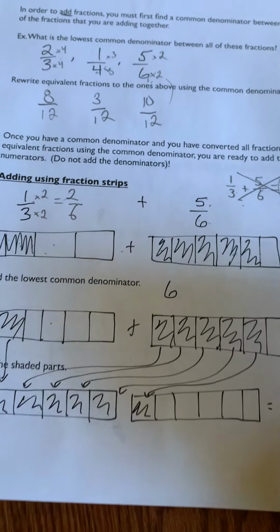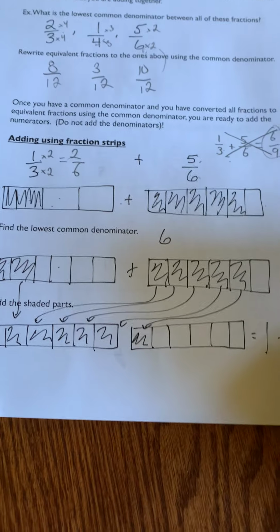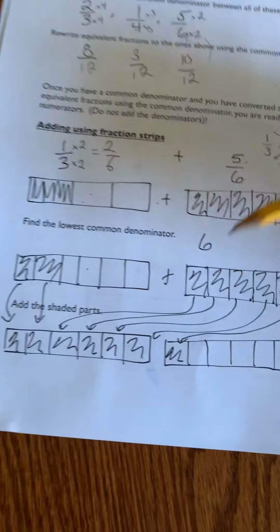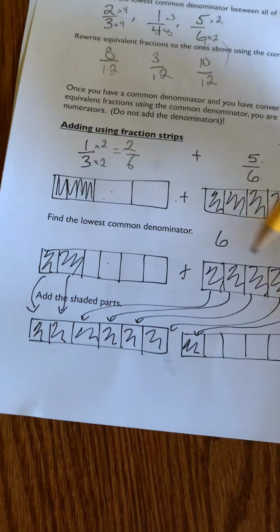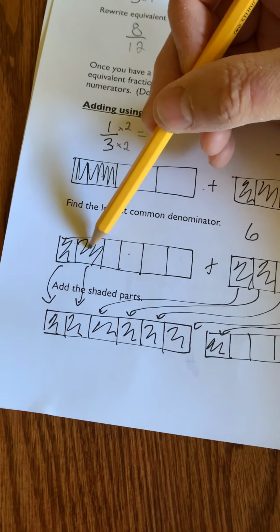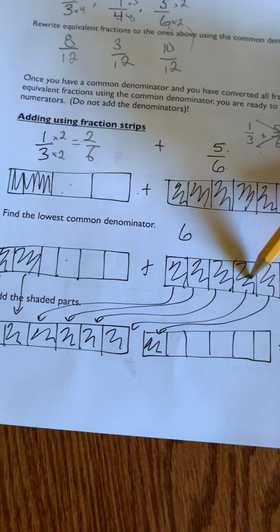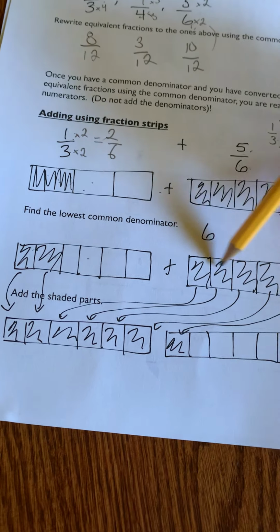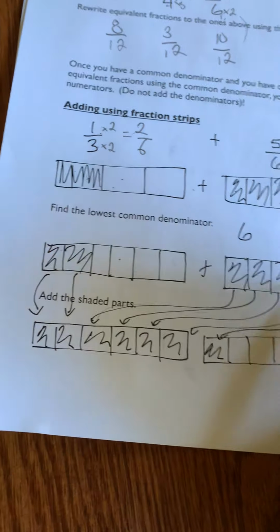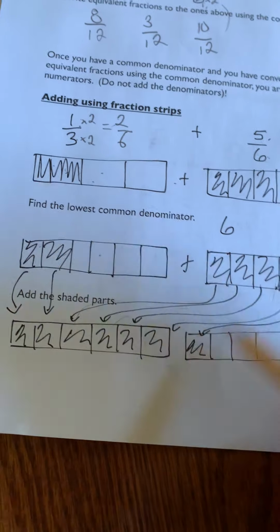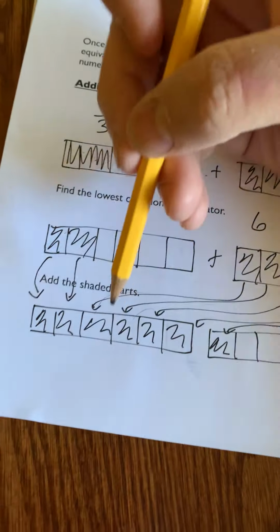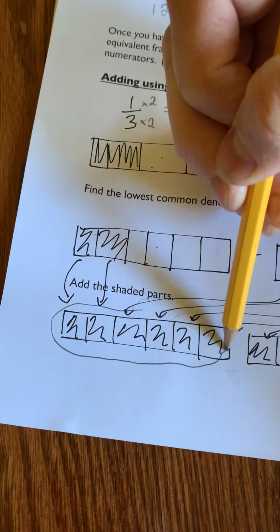I know, and many of you will get to that point, but today we're asking you to try a bit of modeling. It's not that hard because you can sketch them out roughly. If you look at this now, we'd take our 2/6 pieces and our 5/6 pieces, and I'm going to take these 5 that I've got here and move this piece here, and then this piece here, and this piece here, and this piece here. And when I move all these pieces around, you'll notice that I have 1 full brick.